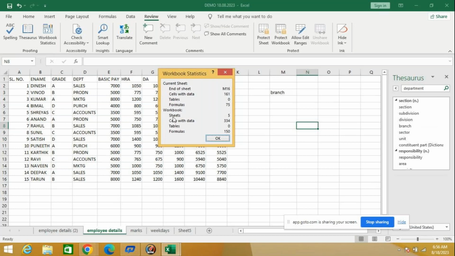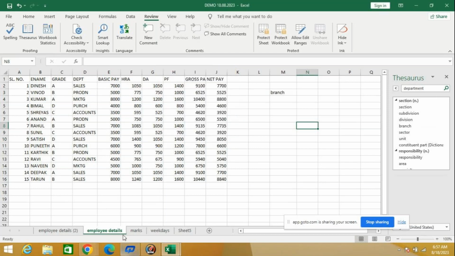Like this, it will show you the details. It will show you the statistics of your current sheet. Only one sheet can be active at a time. It is showing you the details of the active sheet.